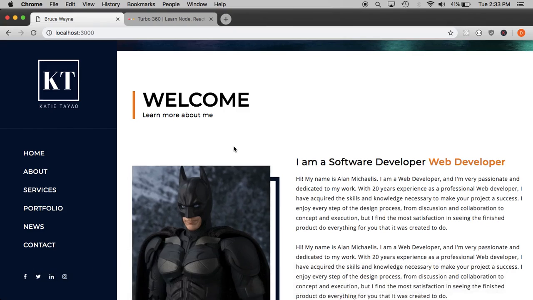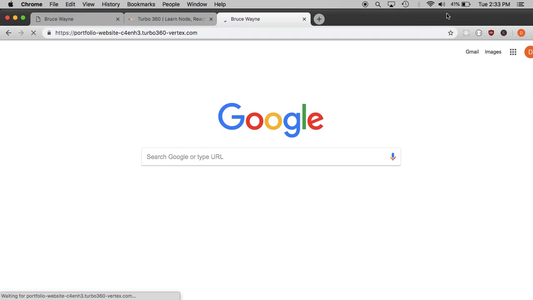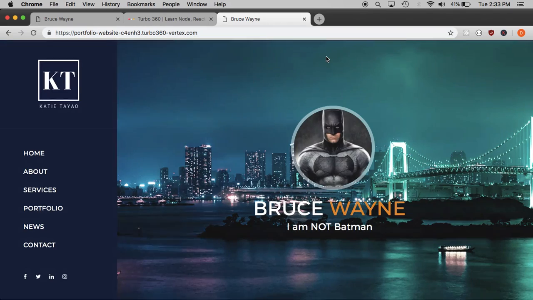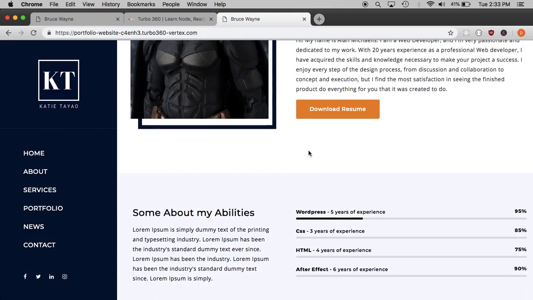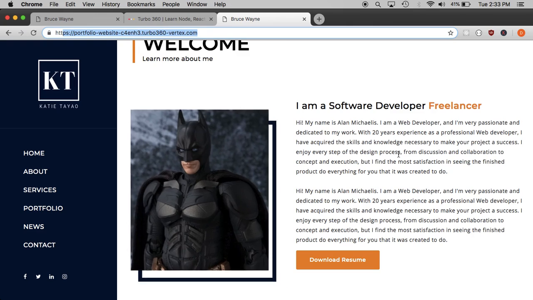And then let's see how it looks on staging. And very nice. We are now looking at the same thing as we were looking at on local, but we are on the staging environment.